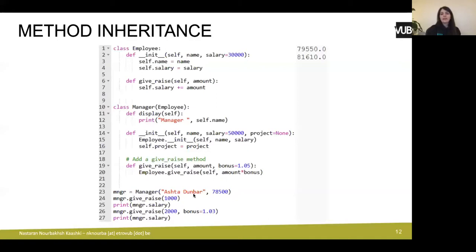So if I create a manager here, if I call give raise, it will call this one, and inside that it will call give raise, which is this one. So it's similar to overloading two functions when we have inheritance. And if I want to call that like this, it will call also this one, and inside that it will call the other one.